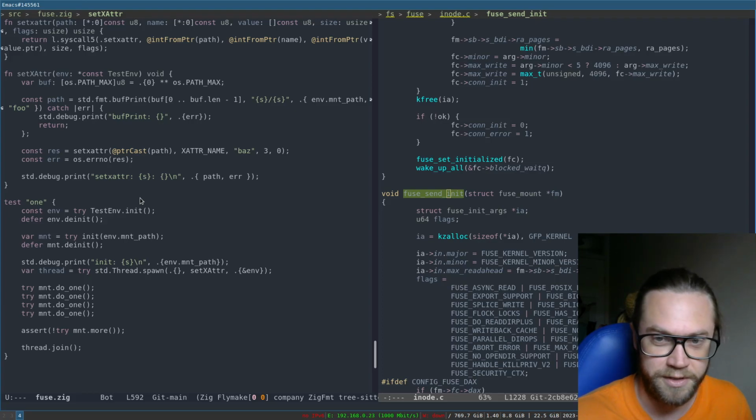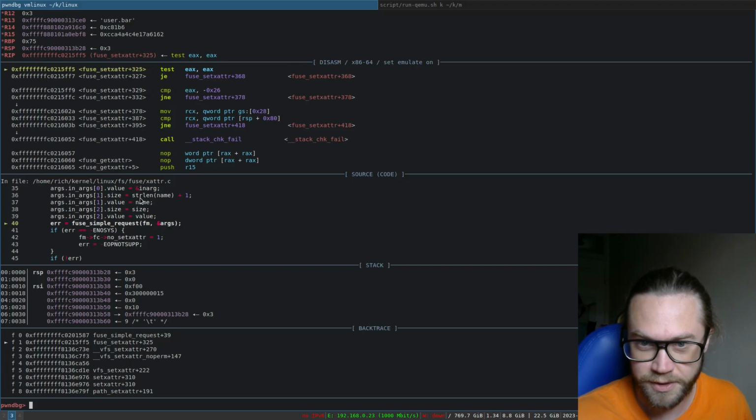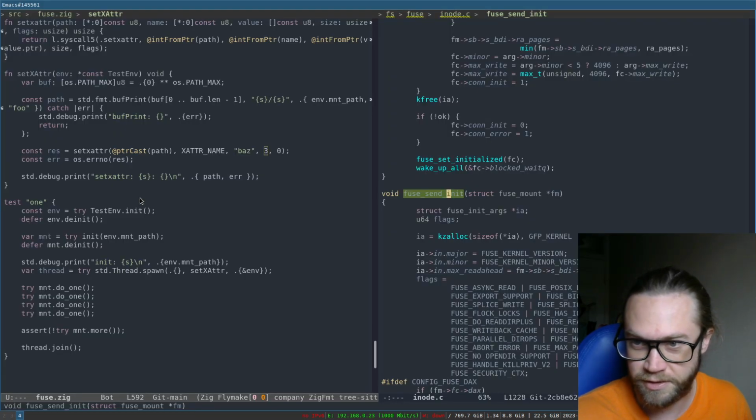So I really wish to stop looking at the web page. Yeah, so there's possibly some variables we can look at. We can look up this function in the code. What's it called? Fuse set extended attribute.